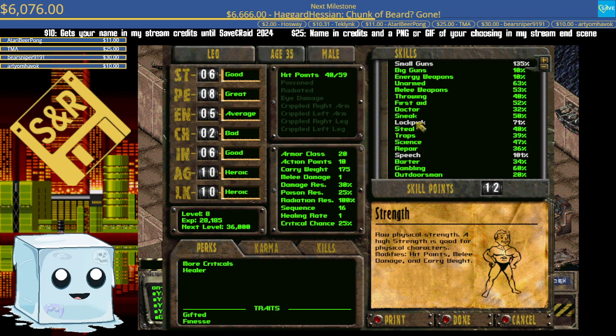Anybody know what we were going for level ups? Should I just take lockpick for skill points and just focus on that? We could use probably more science as well, to be honest.